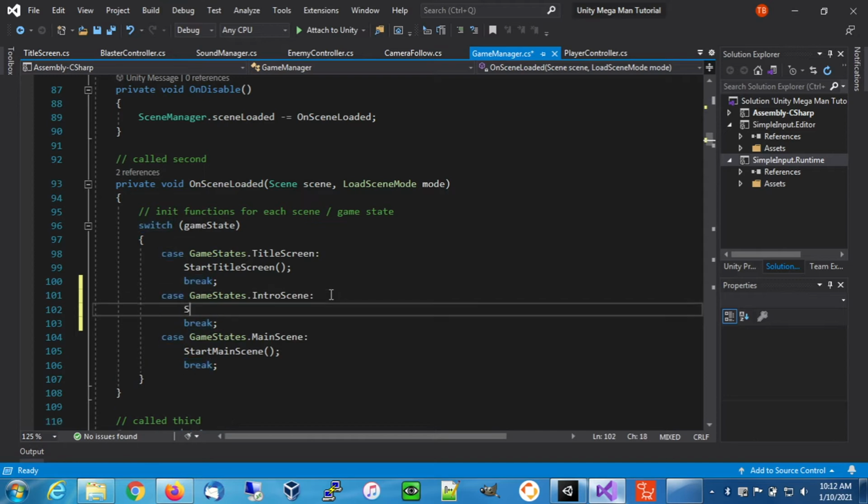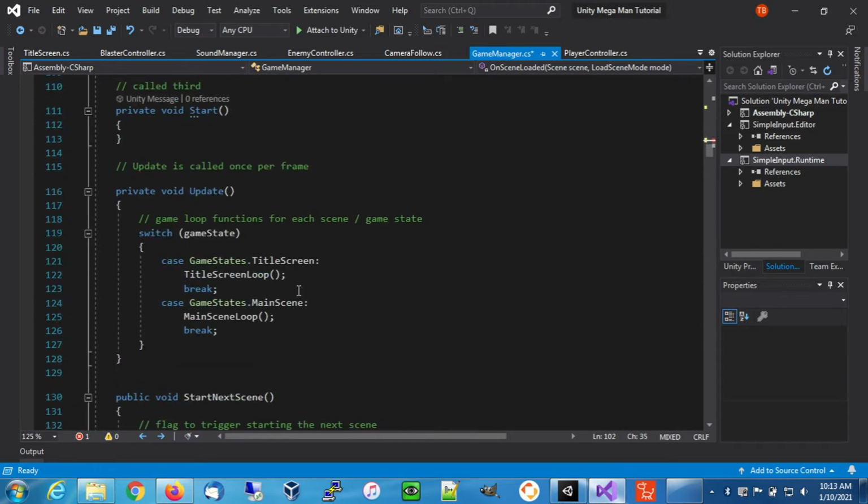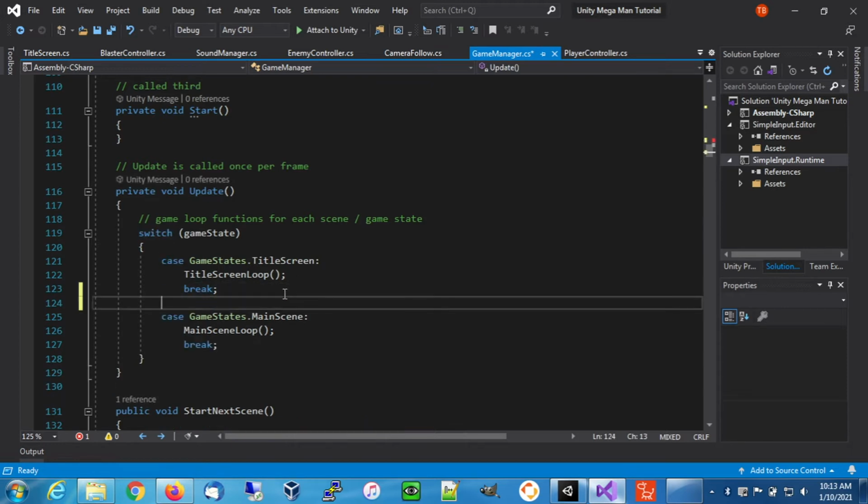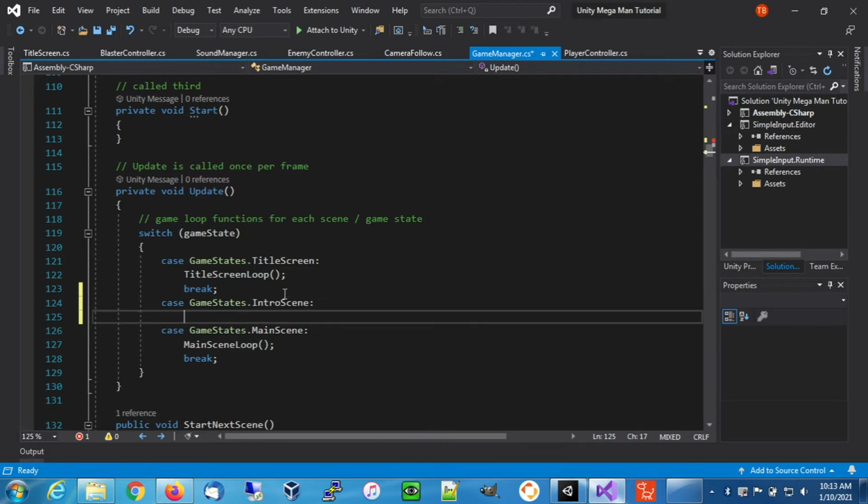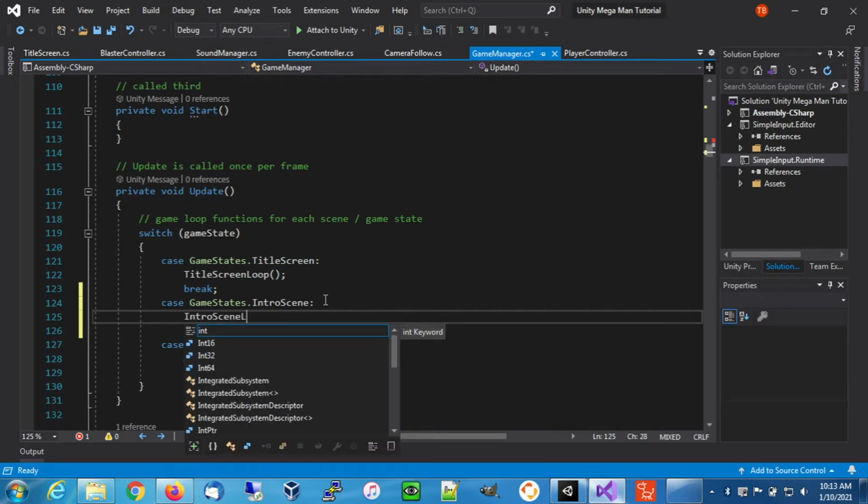And in our intro scene, we're going to create a new function in a moment, following the naming conventions we've been using. And then down in the update, we're going to do the same thing, and this is going to be called intro scene loop.